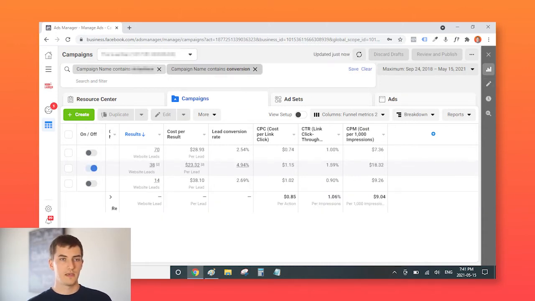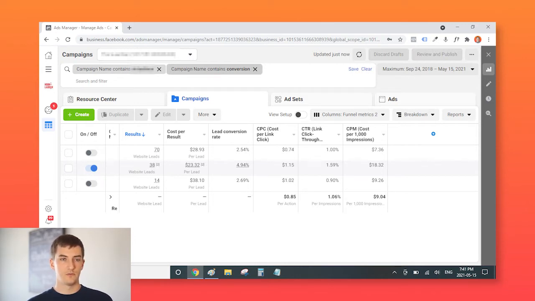Now these three campaigns are from the very same client. They're more recent, and these are using the conversion marketing objective, and they're leading to a landing page. The reason I'm showing these ones is because they're offering similar lead magnets as those lead generation ones we just looked at. So it's a pretty fair comparison.